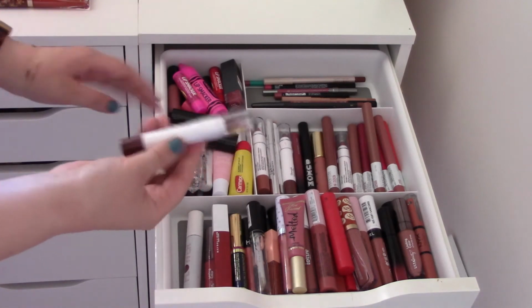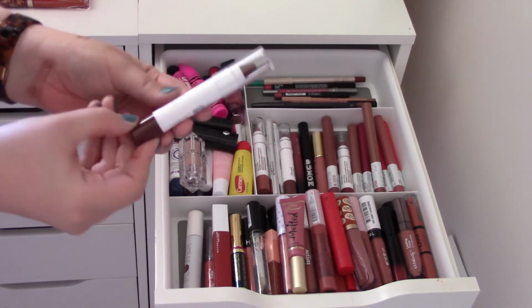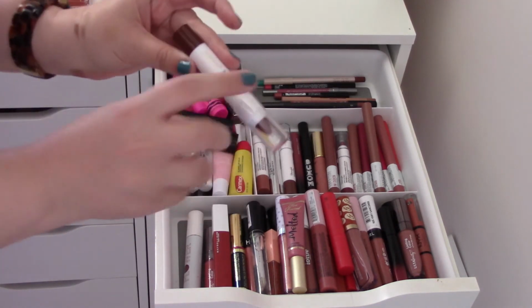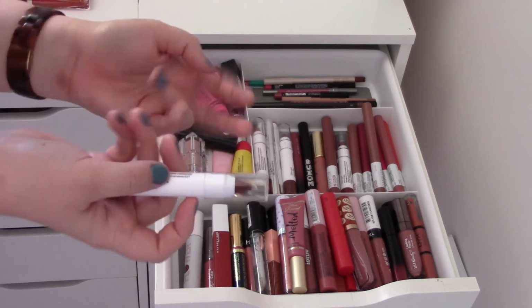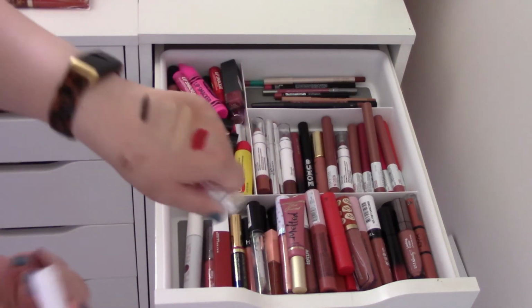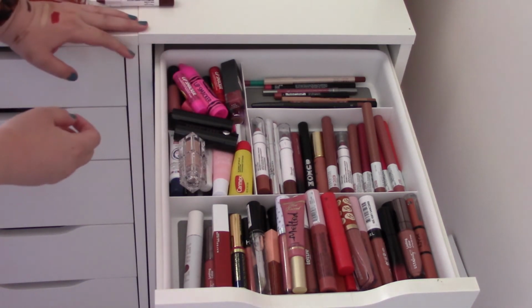I think I want to pull out a dark color, and this is from the Gilmore Girls Ulta Beauty collection. I don't remember which shade this is because they actually did not put the shades on here. It was on the plastic that you pulled off. But this one's a really pretty deep berry. So that'll be fun. I'll see if I can try that. I don't think I've used it yet.